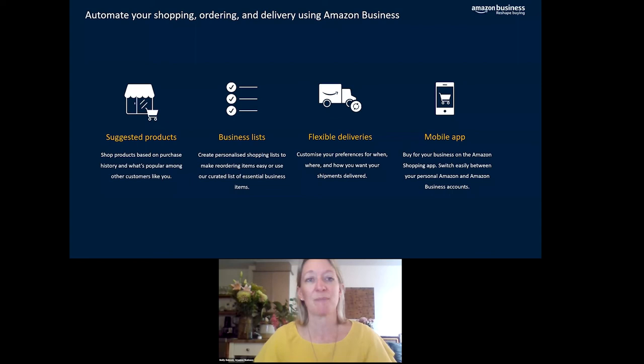We will be on the move again, and people are moving more than ever in a normal state. Being able to get what you need when you need it with information at your fingertips, it's super powerful for helping you automate that shopping, order, and delivery process. So Amazon Business app, great marketplace option for you. Having that mobile solution, especially if your organization is one that has a big field force or folks that don't spend a lot of their time at their desks.